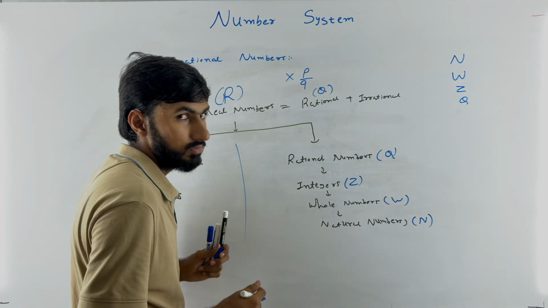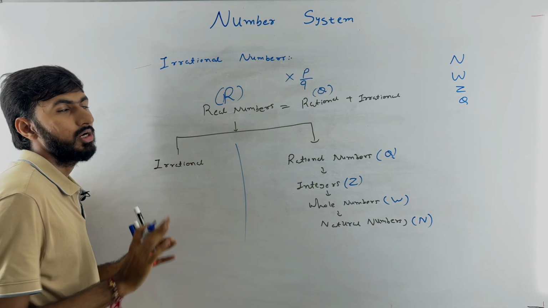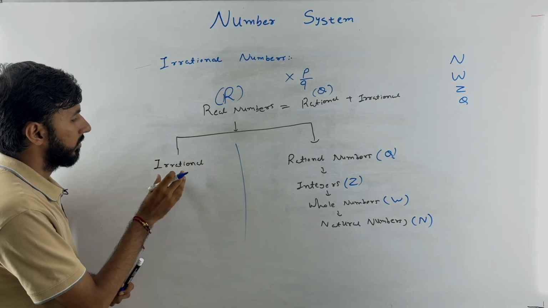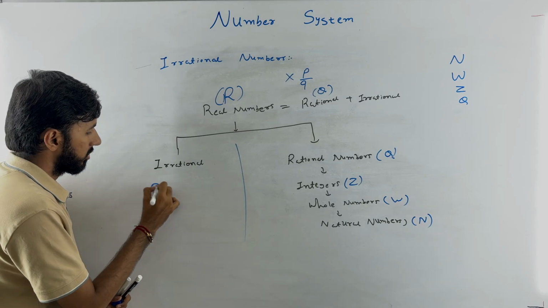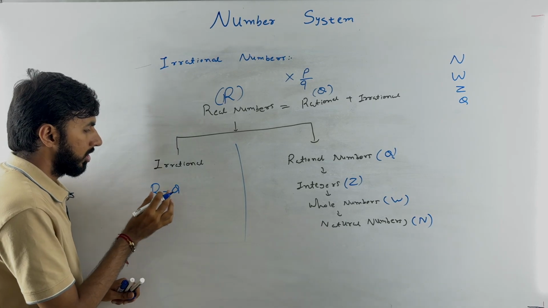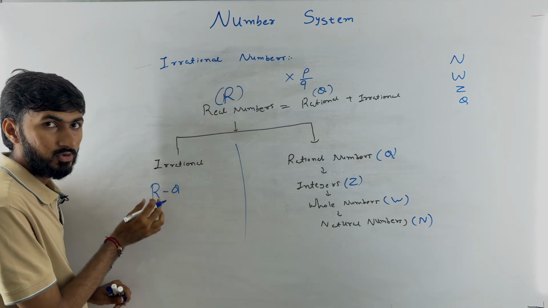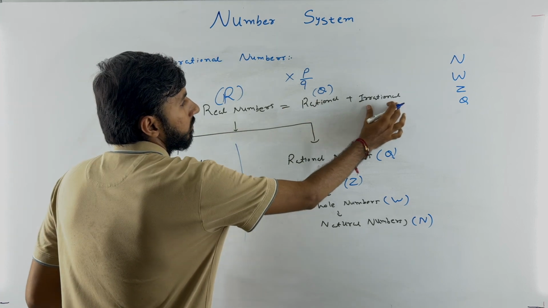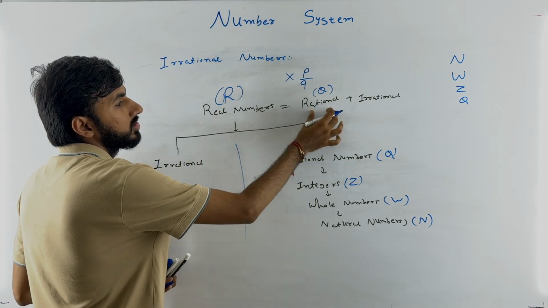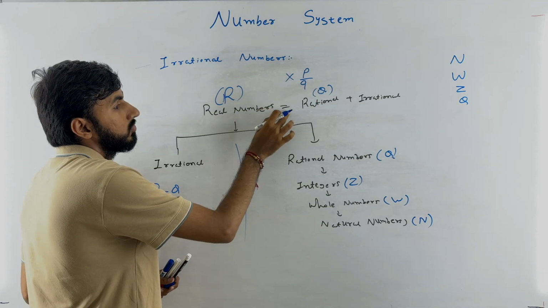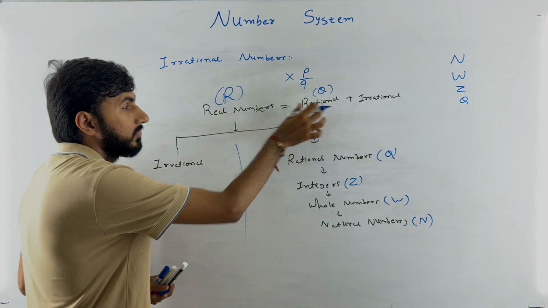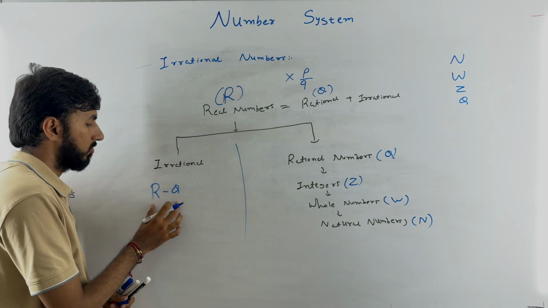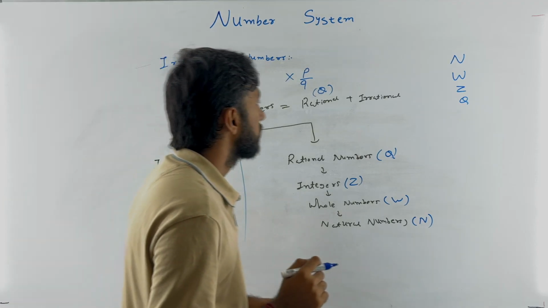We call rational numbers Q. So if anyone asks you what notation can be used to represent the irrational numbers, I can write R minus Q. That is, if I subtract all the rational numbers from real numbers, I will get irrational numbers. That is very simple, right? You can get it from here also. If you put rational numbers to the other side of the equal sign, you will get a negative sign. So real numbers minus rational numbers equals irrational numbers. So we can represent it in the form of R minus Q, right? So this is the basic thing you have to learn.